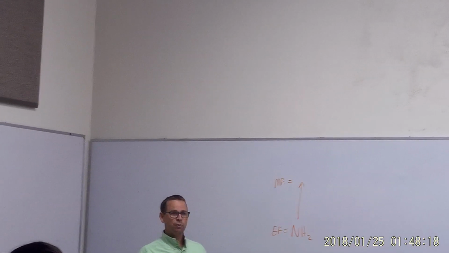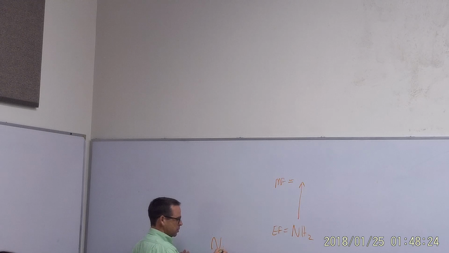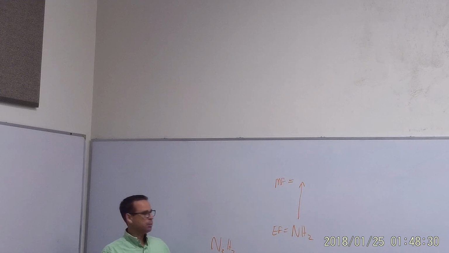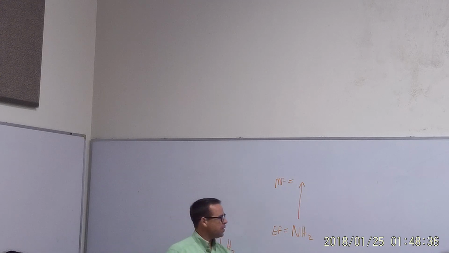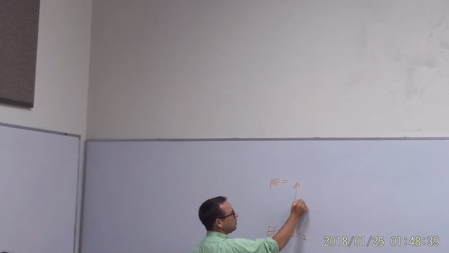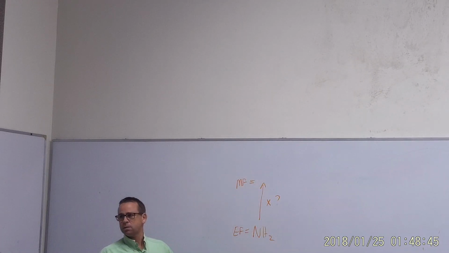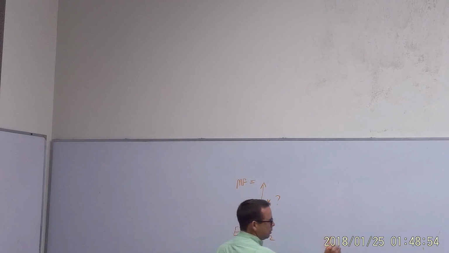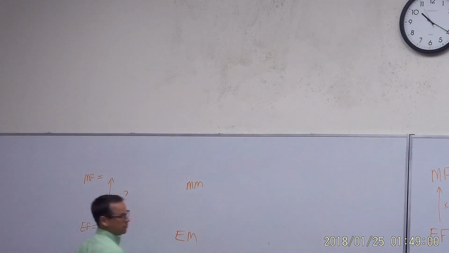So we know that the empirical formula has to be in ratios of this, right? I mean, if one of the possible answers on your test was N3H2, could that be a molecular formula for this thing? No, because it's not even in the same ratio. We know that it's going to be in the same ratio. We just don't know what the multiplier is. We have to multiply these subscripts by something, but we don't know what it is. And to find that multiplier, we have to identify the mass relationship between the empirical formula, which we call the empirical mass, and the molecular mass.